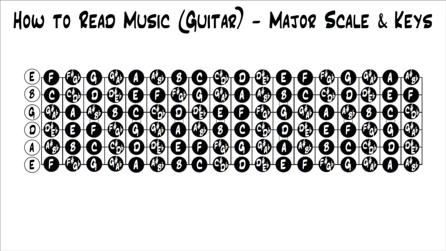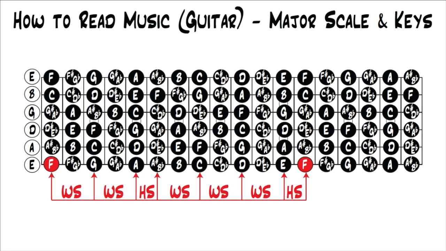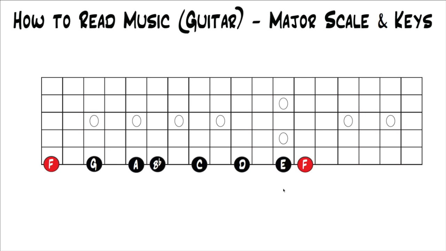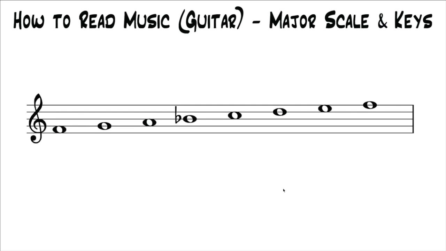And then if we go back and we just build an F major scale again, the same way we did, we end up with these notes. If we were to write that out on a staff with no key signature, it would look like this, because we have F, G, A, B flat, C, D, E, back to F. That's how you'd write it with no key signature. But since we know this is in the key of F, it's an F major scale, we could use the F major key signature, which looks like this.